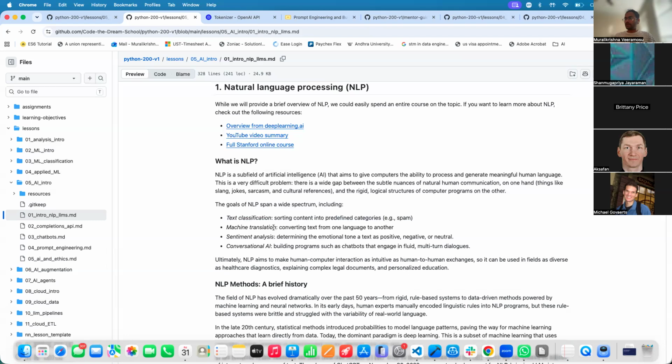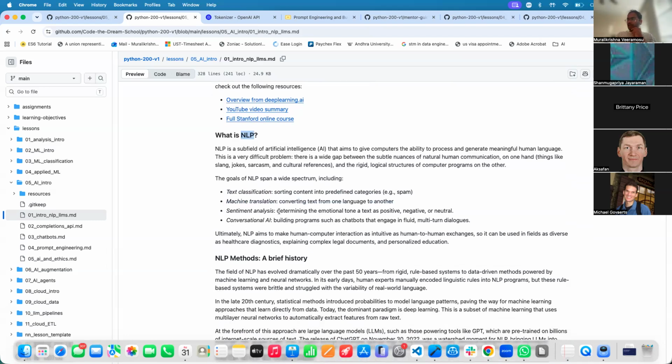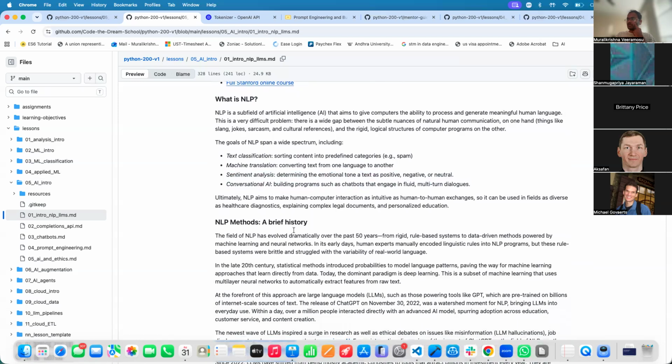And machine translation, converting text from one language to another, let's say English to Spanish. For that conversion, we can use machine learning, and that process comes under machine translation, which is part of NLP, natural language processing. Sentiment analysis and conversational AI, building programs such as chatbots, also come under natural language processing, right?